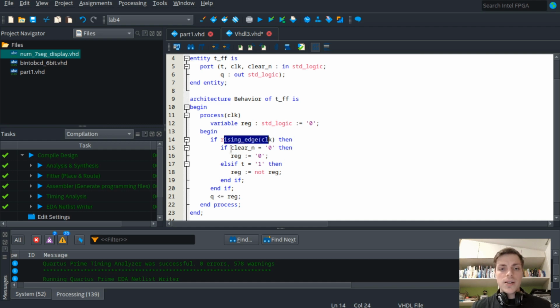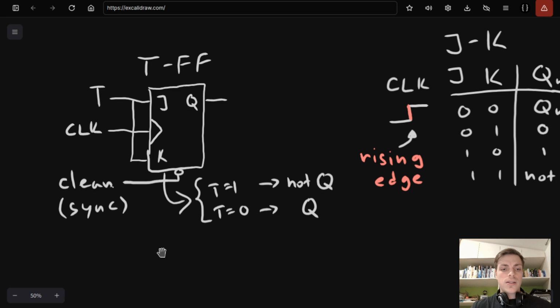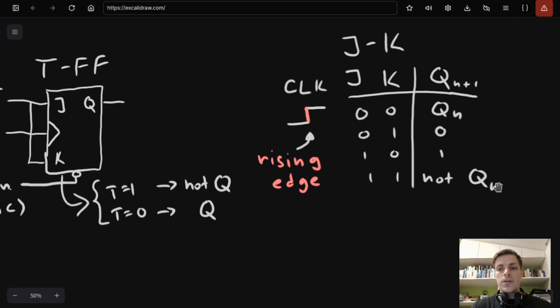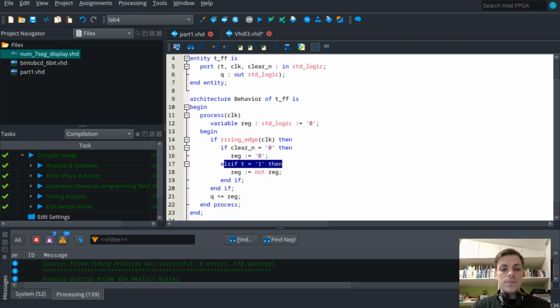So on the rising edge, if clear not is 0, we reset the value. If T is 1, that means, let's look at here, T is set to 1, J and K are both 1, and it will negate the previous state.